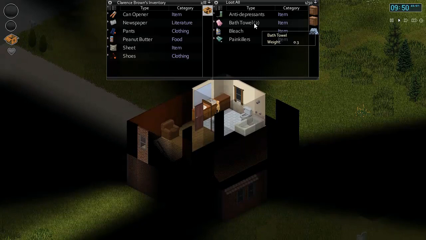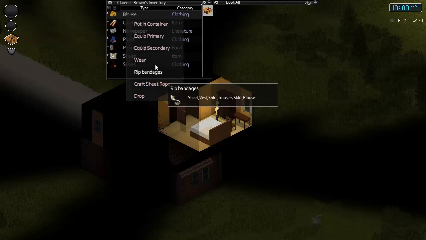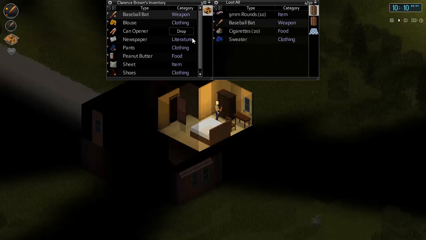In my opinion, this game is very underrated because it's a really awesome game. Might not be for everyone, but I really like it. Let's take the blouse. Yellow blouse there. Where? Ooh, baseball bat. Okay, that can be a starting melee weapon. Equip in both hands. There's another one. Sweater. 9mm rounds. Might be useful for later.